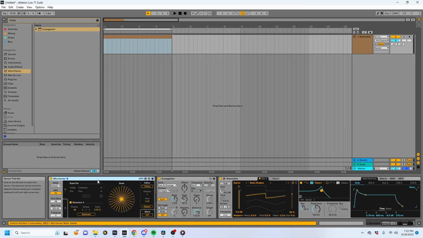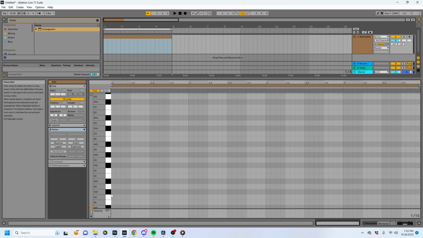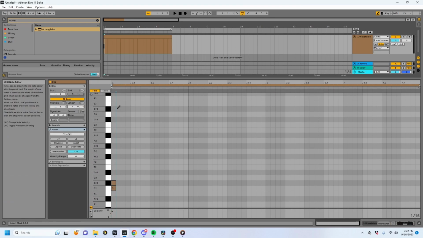So another thing that you can do with Microtuner is notice here that there's an A and a B tuning that you can switch between. What I like to do is go to A and make the tuning extremely high, 128 pitches per octave, which is damn near continuous. And then over here I'll make this very low at just 2 per octave. And then if you open up blend, there's a blend knob that lets you blend smoothly between the two tuning systems.